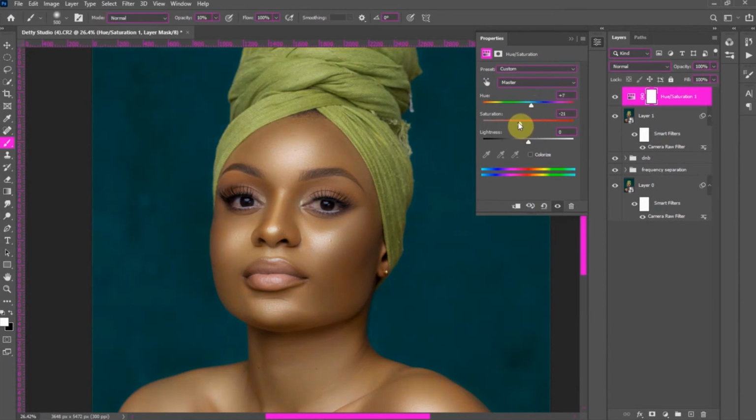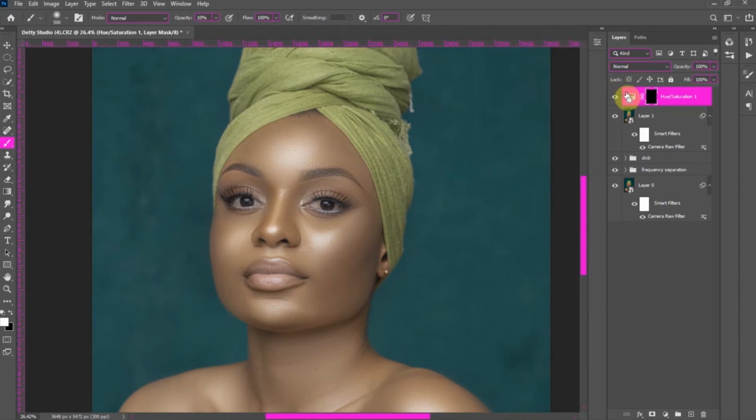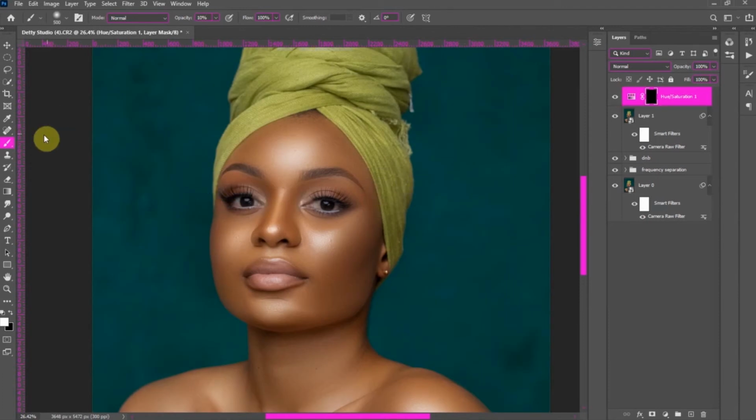We turn down the saturation. I think we go to the blue side, we turn down the saturation, and we increase the lightness a little. So Control I, take the brush, set it to around 50.